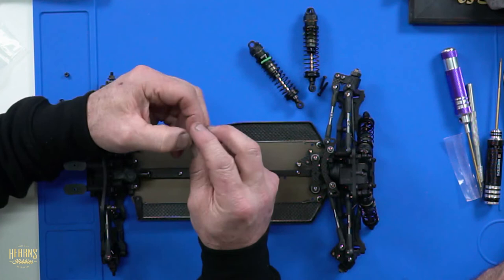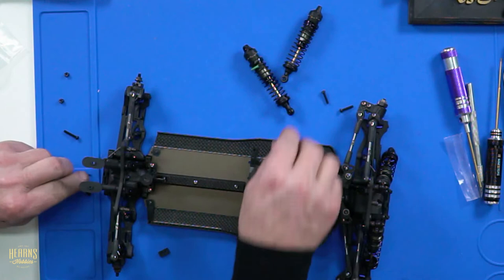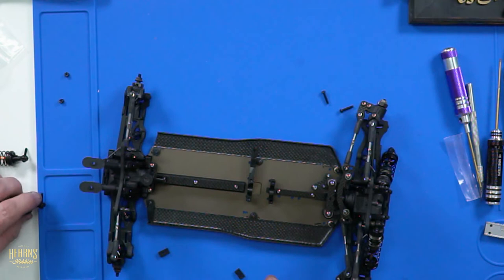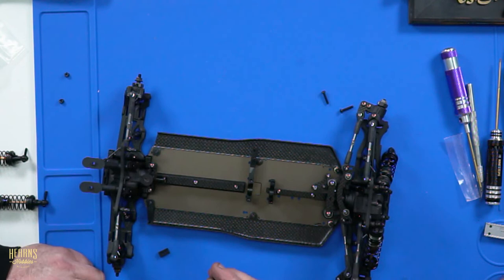Yep. But the thing is, the leverage on the screw becomes that great that it can actually unwind it. It does unwind it. On the right hand side of the car. Not on the left hand side. And we get past that in 1/8 by actually introducing left and right hand threaded screws. So that could be an option for you to explore, maybe, is put left-hand screws on the right-hand side. Yes, possibly, definitely. But you haven't got that yet. Better option is just get rid of that and have a proper thread in the arm.